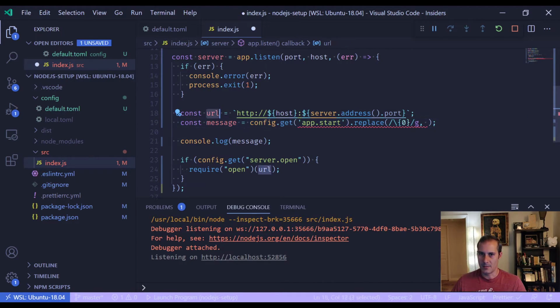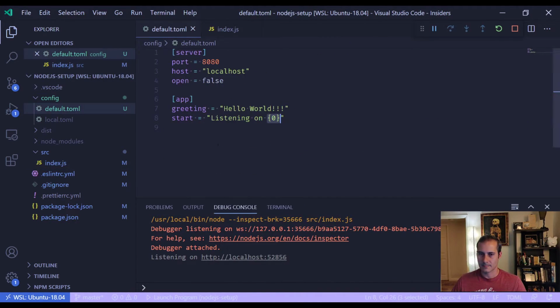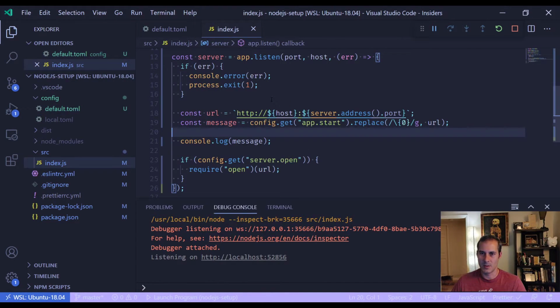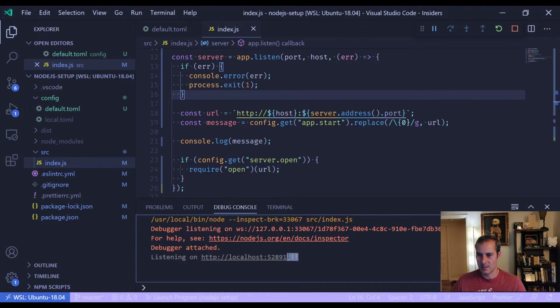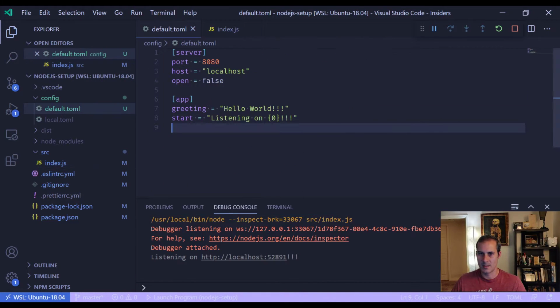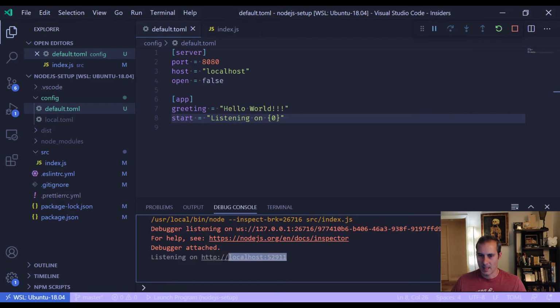I'm going to replace that with the URL. And that's this message down here. And everything gets exclamation points. Going to rerun this. And there's my message I was looking for with the exclamation points. Awesome. Okay, I actually really hate the exclamation points here. And there we go.